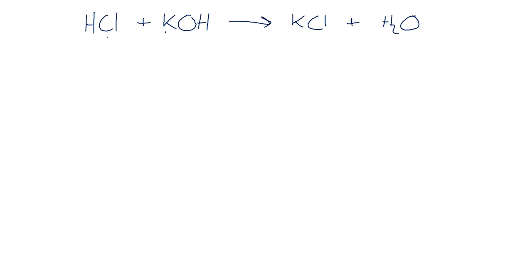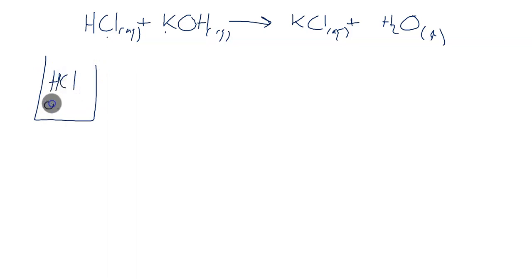You can include all the phases if you want. It's good bookkeeping: aqueous, aqueous, aqueous, liquid. It's how we can actually say we got a reaction, because we form a liquid or solid. After you write your balanced chemical equation, the very first question asks, what is the pH of this solution before this reaction even occurs? We haven't added any KOH yet. I just have a beaker containing hydrochloric acid, and it's 0.2 molar.